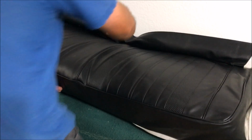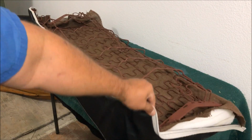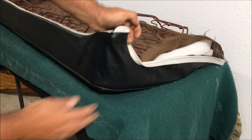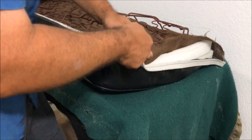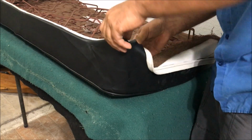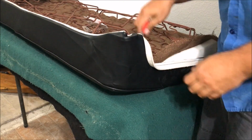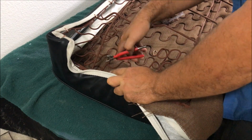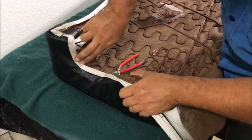Okay, let's get some more in the back. Okay, so we got the front and back hog ringed. Now we got this little edge to do. So now we're trying to figure out some kind of pulling techniques to get this straight. I don't remember how much of it shows, but just straighten this up. Let's try to do that. So we're kind of pulling this one just straight up. Then we're going to flatten this out right here.